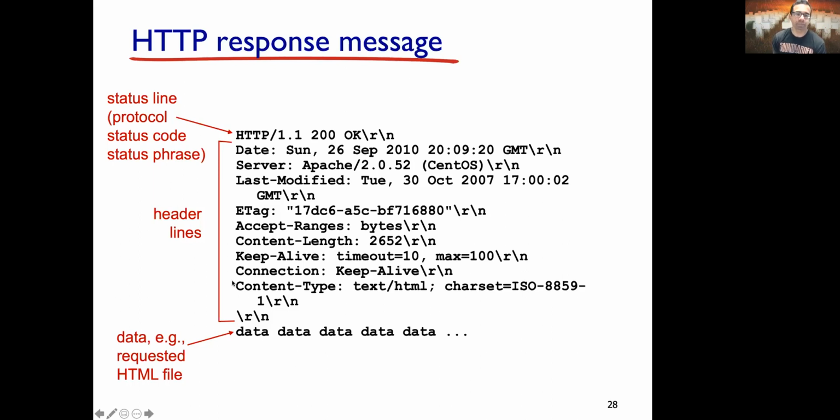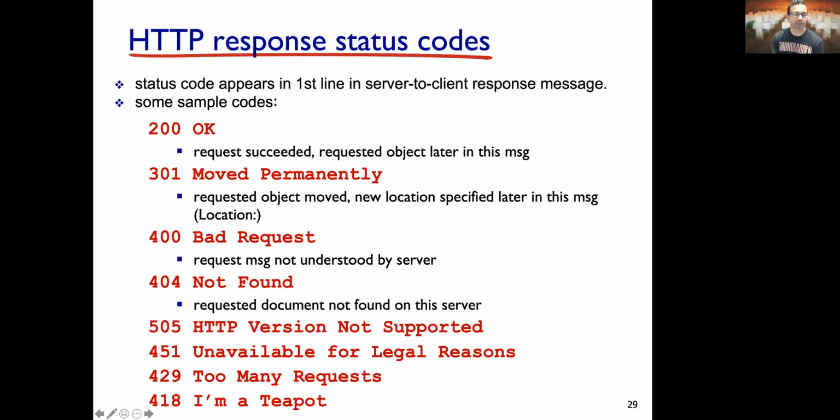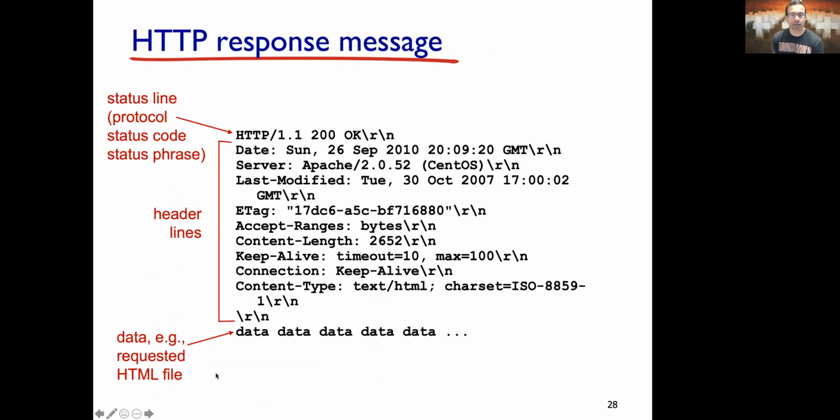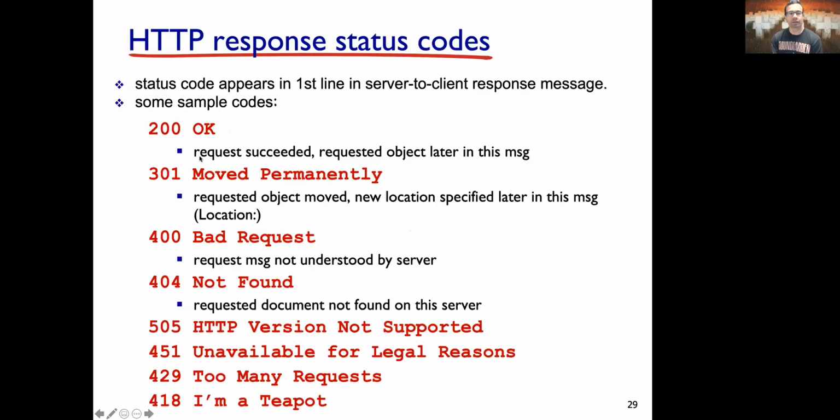Okay. So response, again, very similar, ASCII headers. The only difference would be you would also have some object, because of course it's a response to something, unless of course it's an error message, in which case you won't necessarily have any object, right?